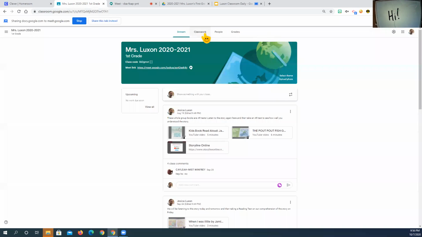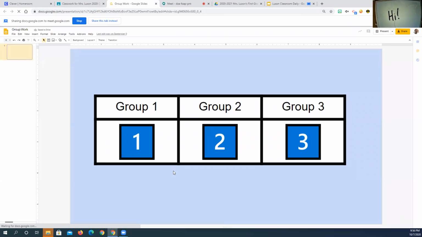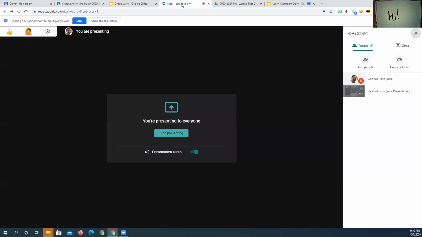It also gives them the opportunity to talk with each other. And so they always know that in our Google Classroom, they can go to the groups in the morning and they can click on group 1, 2, or 3 and get to create Legos together or show each other a toy they were playing with last night. And the cool part about this is now in the mornings, the students will be like, I'm in group 2 if anyone wants to join me. And so they're communicating and being able to express to their friends like, hey, let's go and meet in this group.